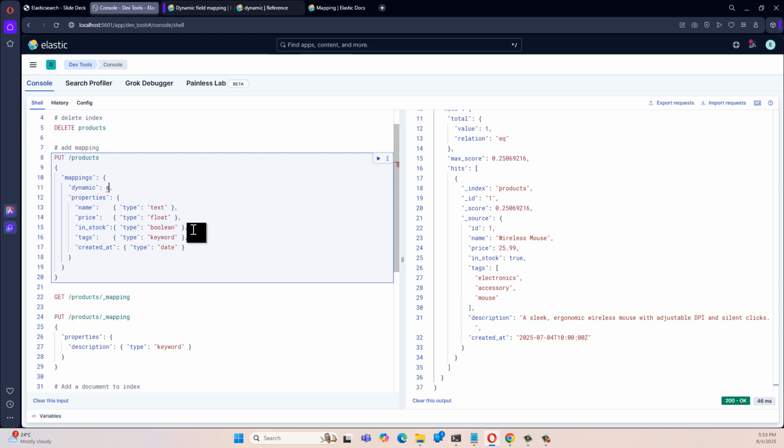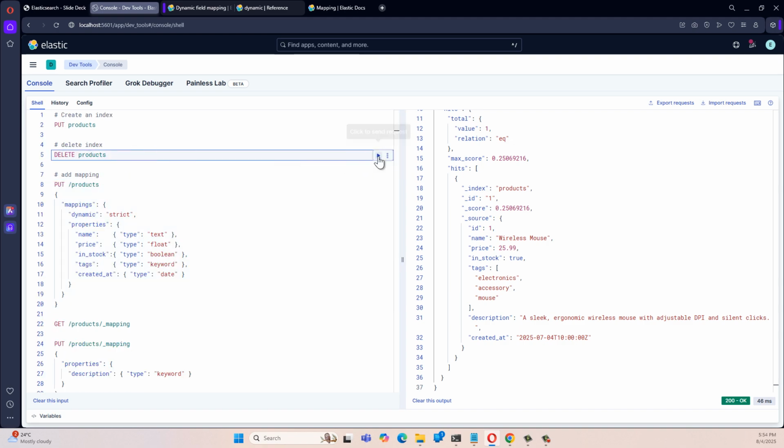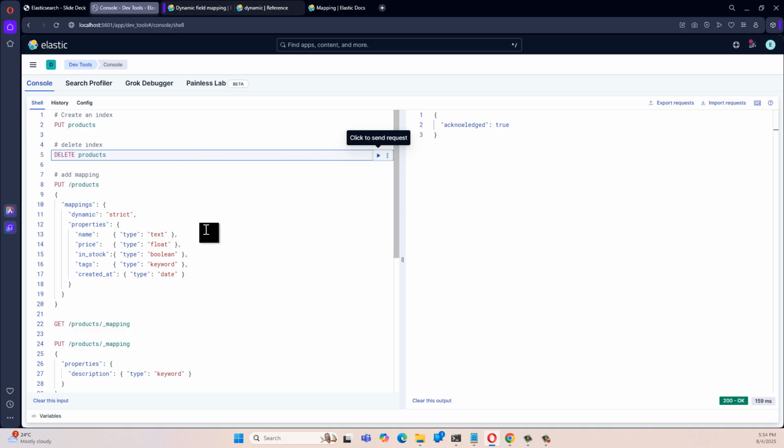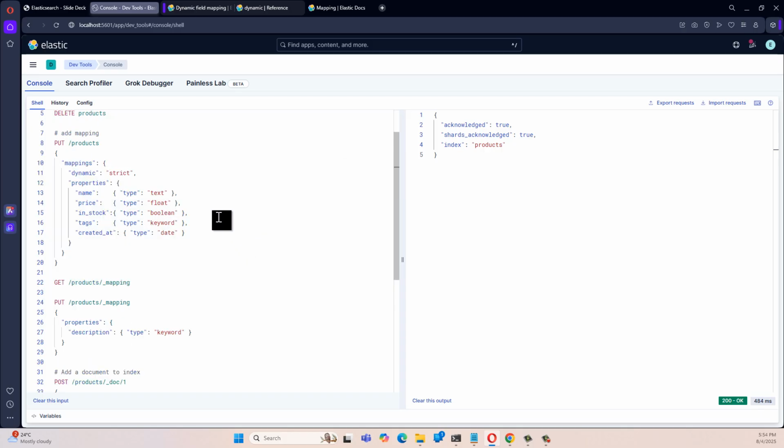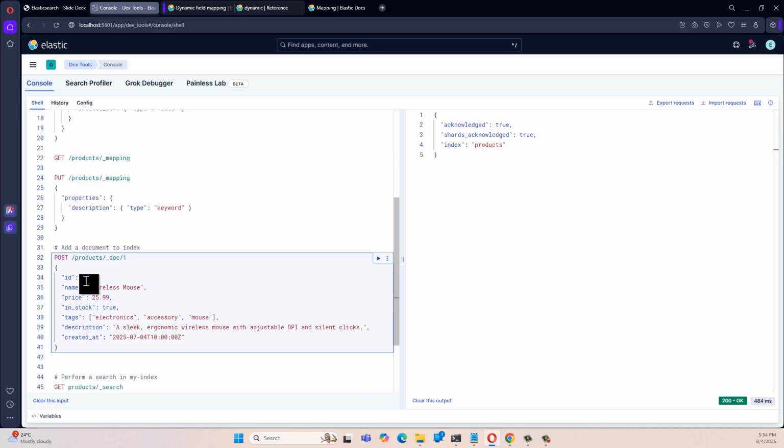And also there is another mode. Let's check this behavior, and let's add products with this mapping, and let's try to add this document with description which is not specified in mappings.